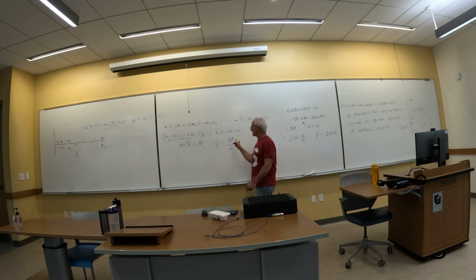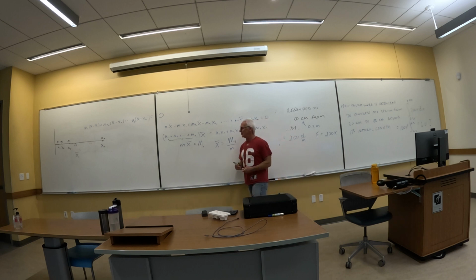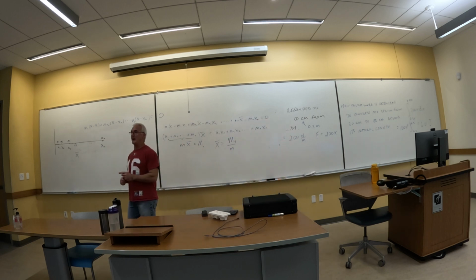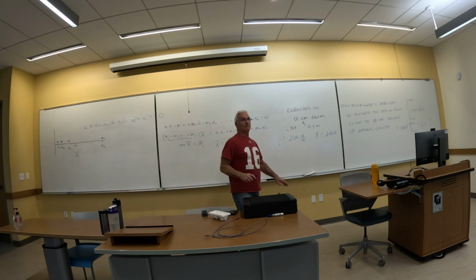Now think of units. What are the units of moment? It was mass times distance. I'm dividing it by mass, and therefore my answer is in terms of distance. X bar is the distance to the y-axis. So that's consistent from that standpoint. Units aren't really a thing I have to worry about here. See, center of mass is a location, it's an address. It doesn't have units. It's just a place.